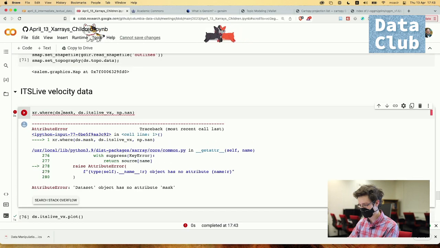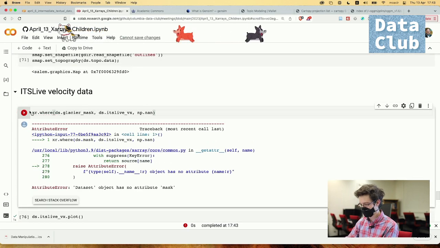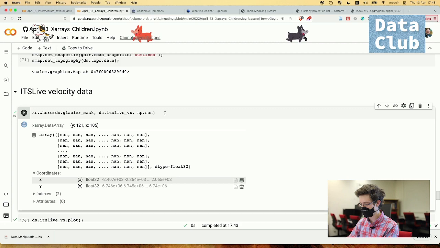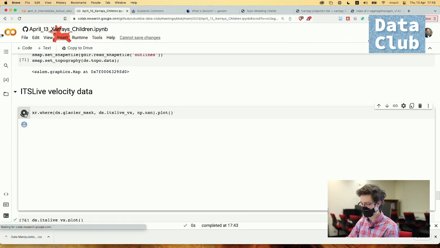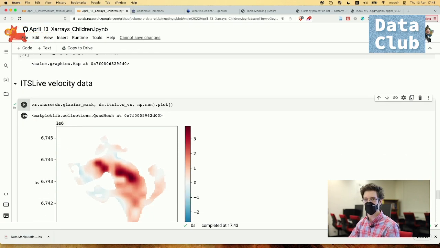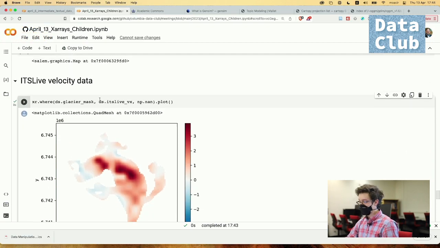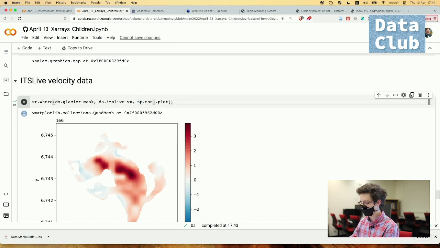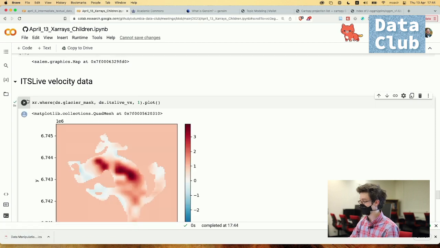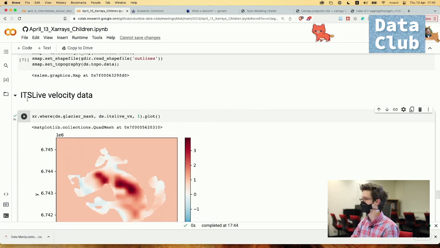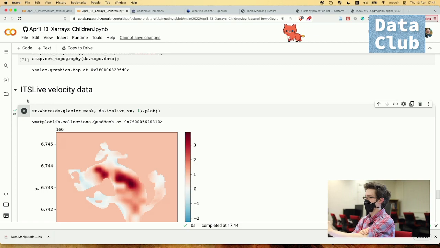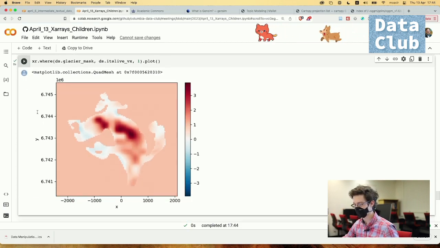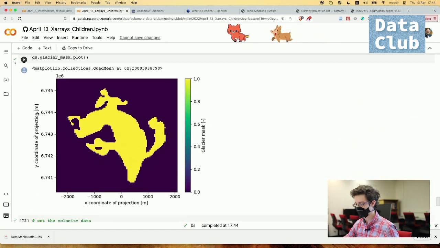Glacier mask. Glacier mask. And we should get the same thing. Yeah, cool. But this is nice because you could then say not nan, but make it ones everywhere else. So it's a very powerful way of slicing out data and manipulating it.